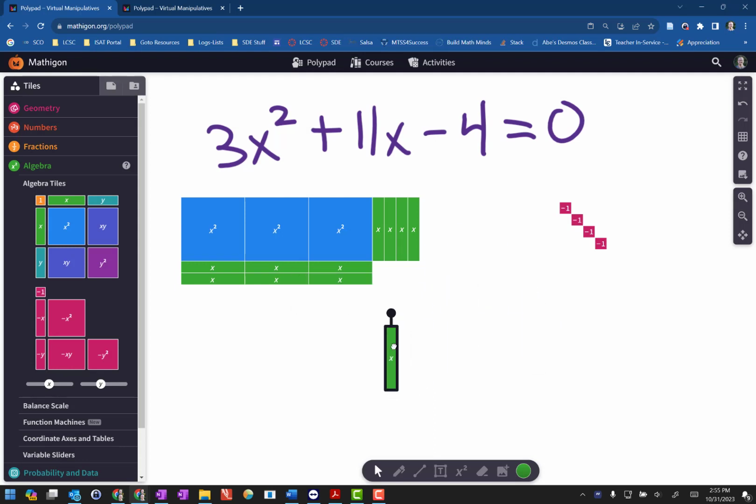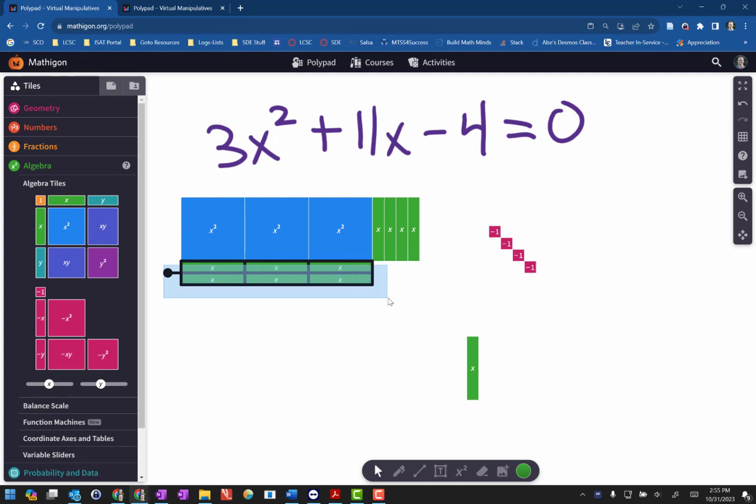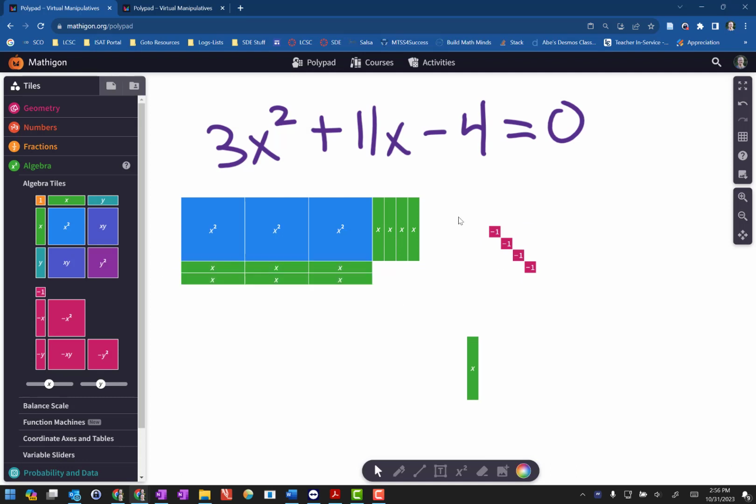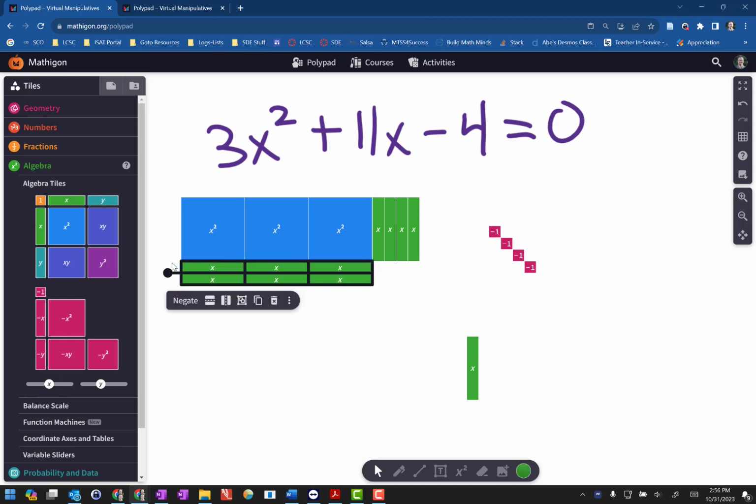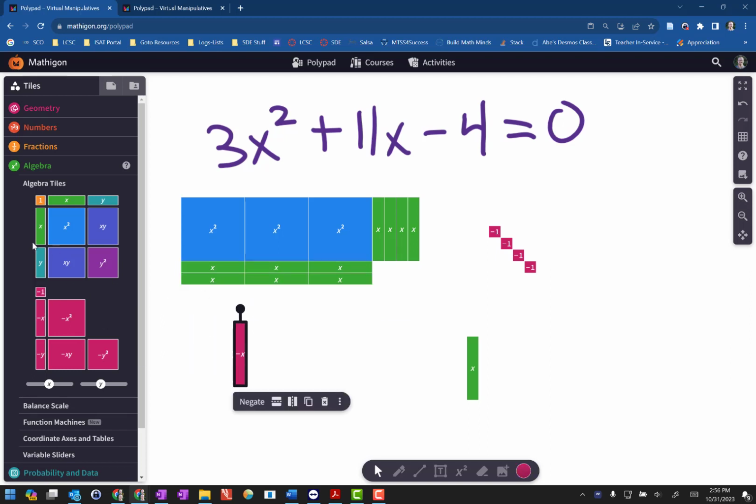So when I've lined them up like this, we notice that we have 4 negative 1s, but this is a positive 1. So I'm going to need somewhere a -1 to be part of my side length, which means I'm going to need a negative x in here. And if I add a negative x, I've got to add a positive x. So we have our 0 pair, 0, right?